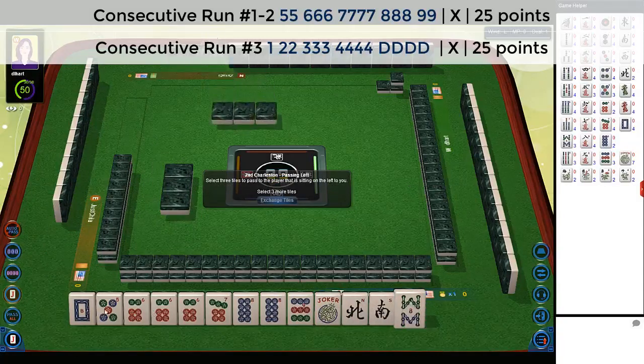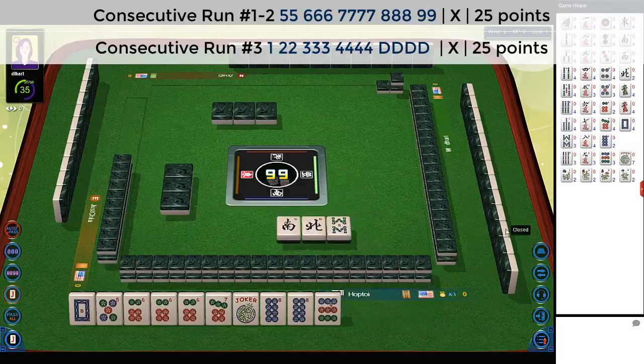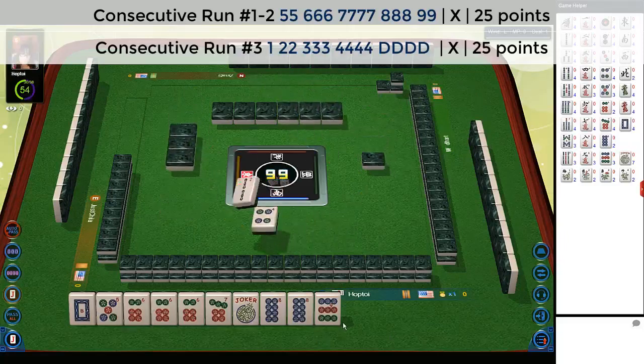But we do have no gaps with the first hand. We could use this joker for the 7 to help us get that Kong. Let's risk passing north-south 8. Let's see if we can build up these dots in consecutive run. 5 through 9, first hand on the right. And we need a pair of 5 dots and a pair of 9 dots.